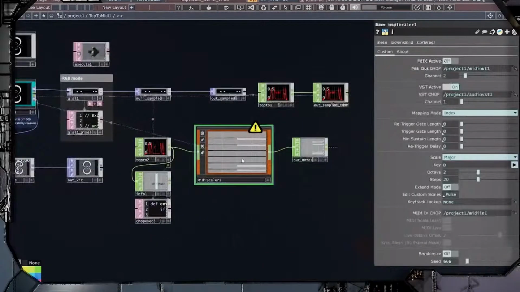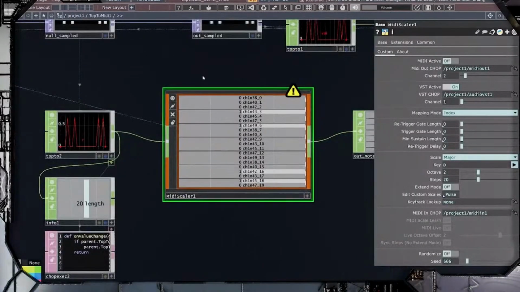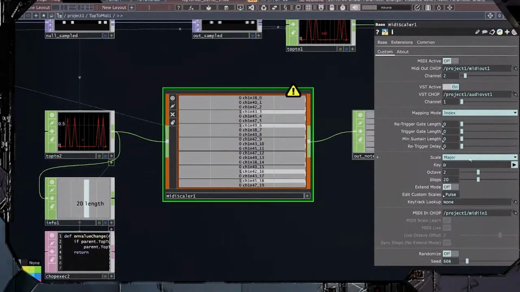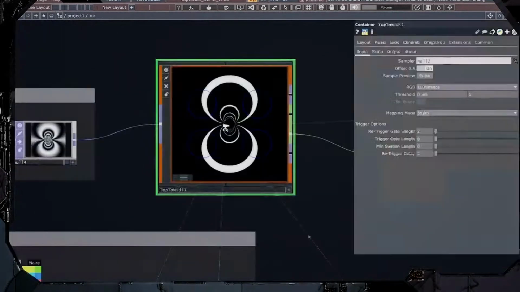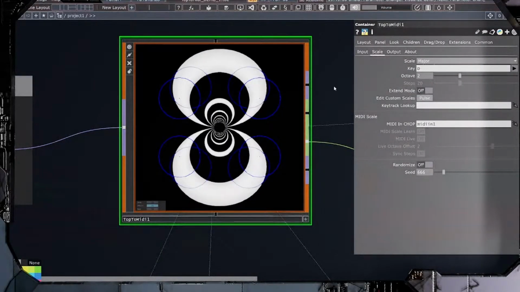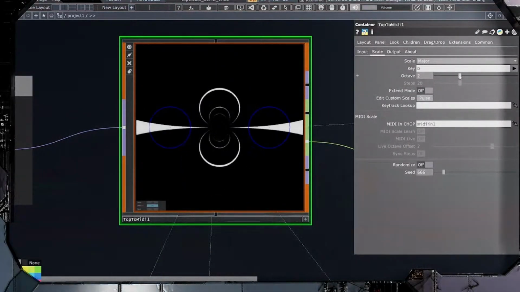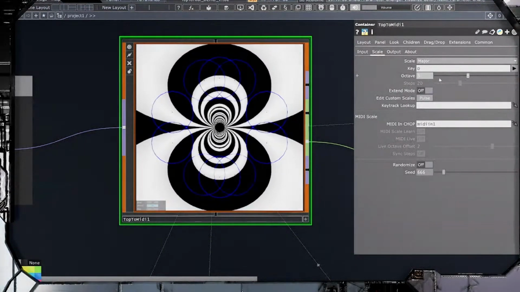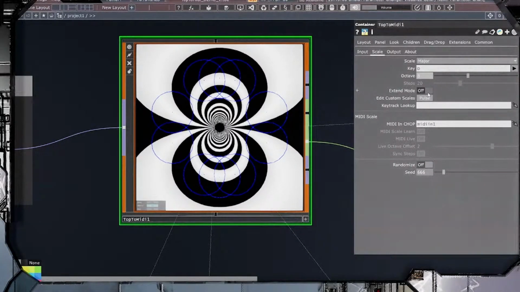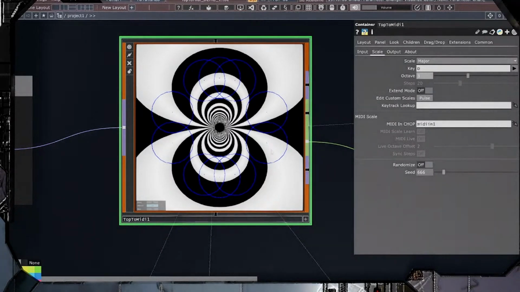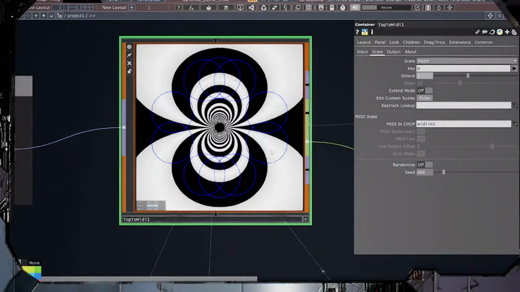Where the real magic happens is the MIDI scaler, where all the MIDI notes get assigned and all the scale definitions happen. For example, right now I have 2 octaves, and octave 2 is where the notes start. I could start them from octave 3 once they trigger. But the issue is that I now have 20 points here, and in an octave you have 12 notes.